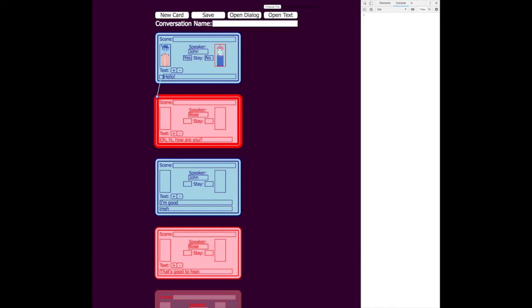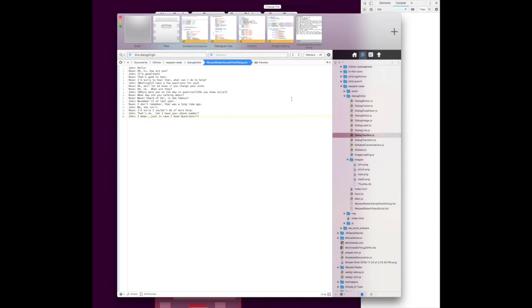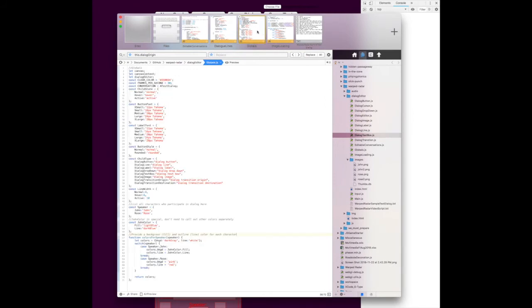A couple of other things that I'd like to talk about here is, if you wanted to add a new character, you go into globals. This is the JS file, globals.js, inside the dialogue editor folder. And then you would just add a speaker. All right, so we're right here. So say cat is cat. We're going to use single quotes though, just for consistency.